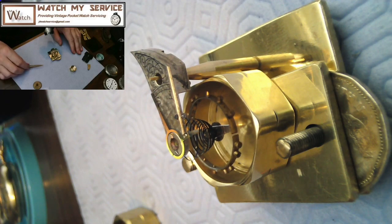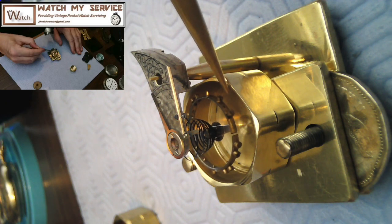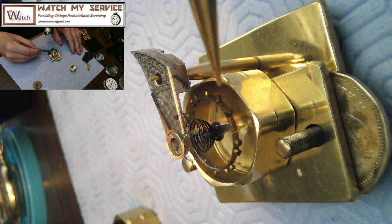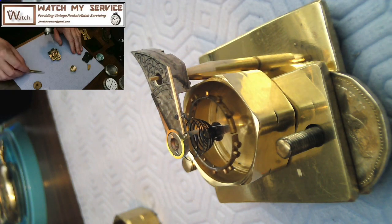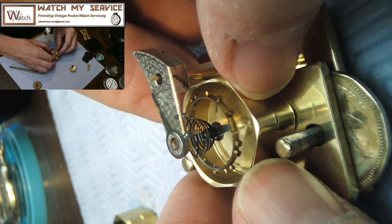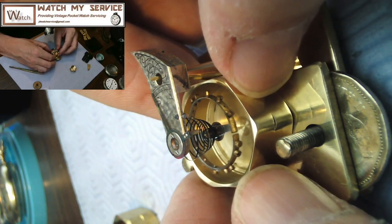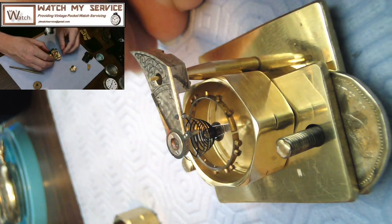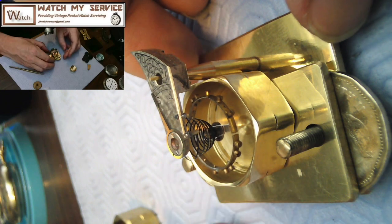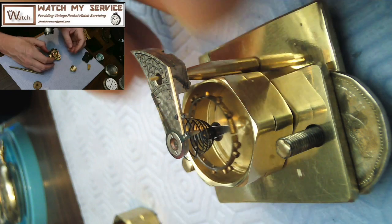Now you're looking at the full configuration of the device with the balance in. I had to make sure there was enough clearance in the plumbing end stop that I selected — this is a brass plumbing end stop, five-eighths of an inch. I decided not to fix this in permanently because the weight plus the friction below is probably good enough. If needed, I could put a little bit of Loctite on the base and it would stay in place without a problem.